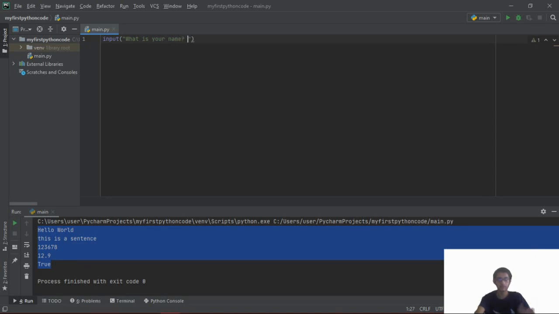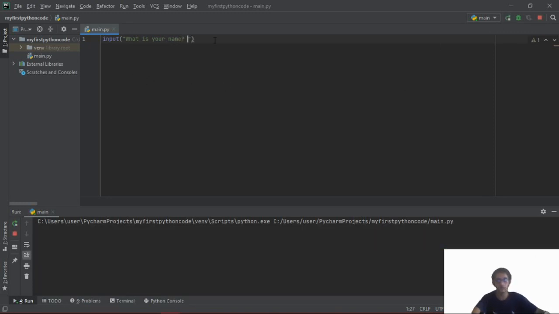What is your name? When I run this code, it asks me what is your name, and surprisingly, you can type in whatever you want in front of this sentence. I can type in anything I want. So this is how inputs work. For now I'm going to just name myself Ahmed Bakar, and you see it does nothing whenever we click the enter button.